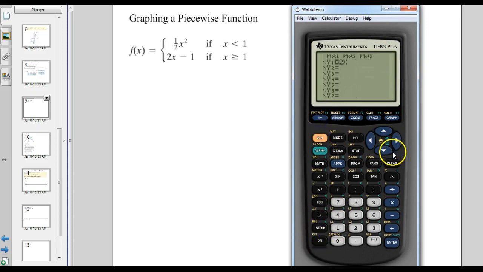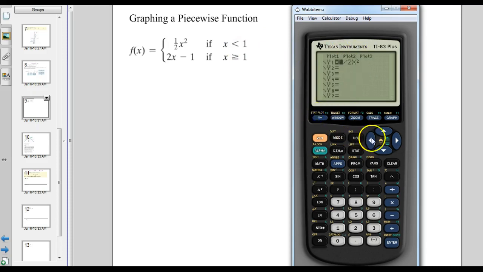So I'm going to put in this 1/2 x squared. Now, to get the "if x is less than 1" to happen, go back to the beginning of what you would normally graph. By the way, let's just graph it to show you this is 1/2 x squared. But if we want to restrict it to only the stuff less than 1, here's where 1 is, so we only want to graph to there.